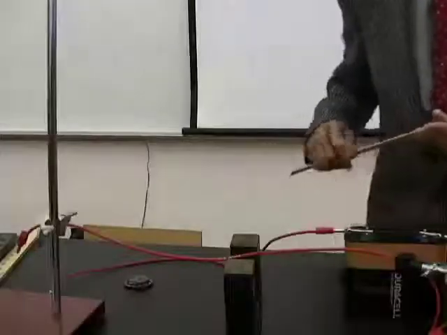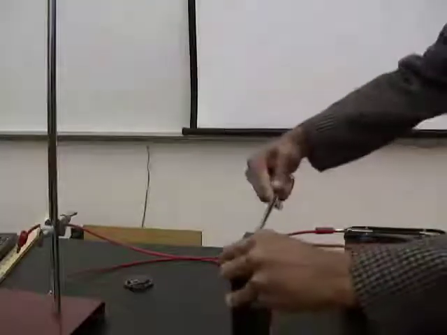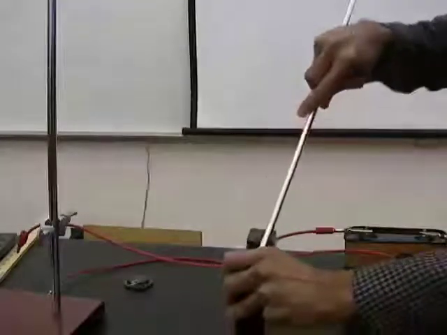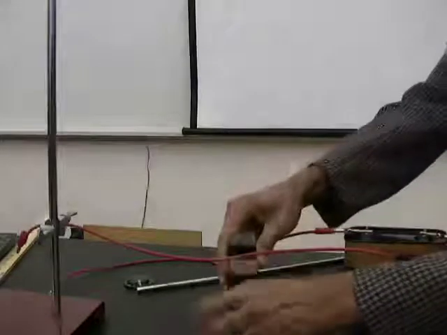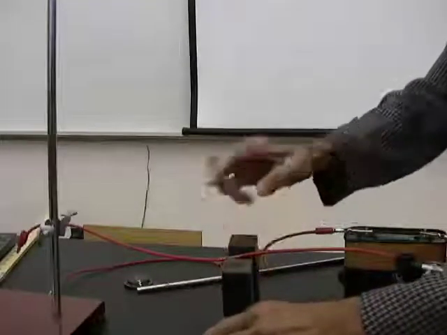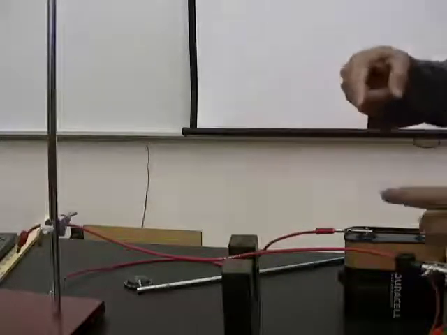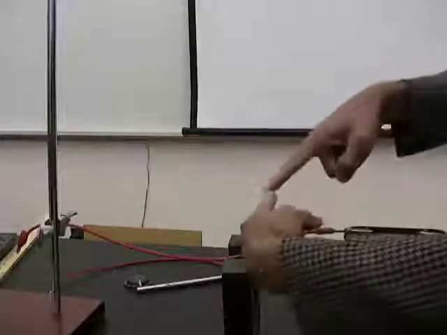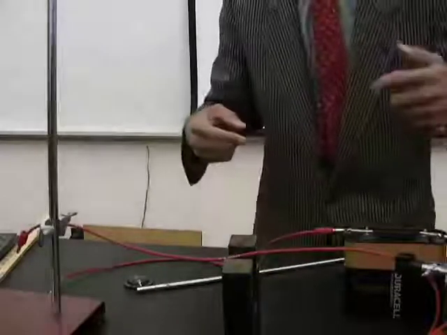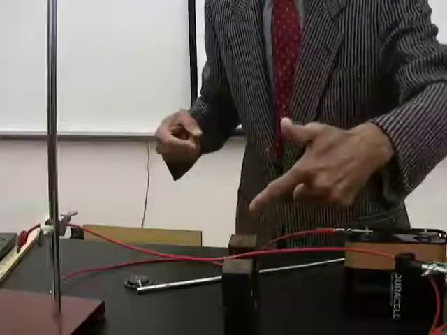Now here I have arranged a contraption with a magnet. This is the North Pole. Now it caught hold of my stick. That's the North Pole. I'm going to take it away. Now, if this is the North Pole, that is the South Pole. That means the direction of the field is, look at this, this way. That's the direction of the field. That means if I stand here, it'll be from you towards me, North Pole to South Pole.